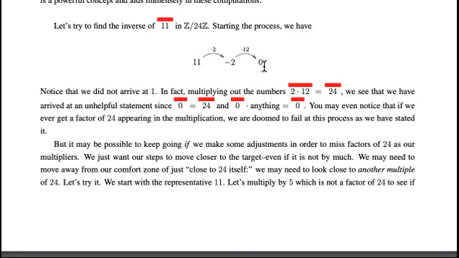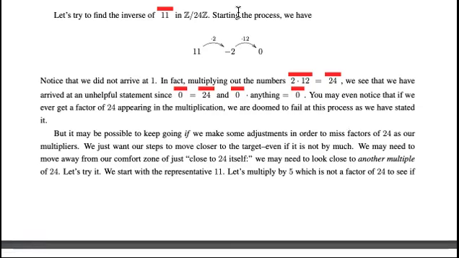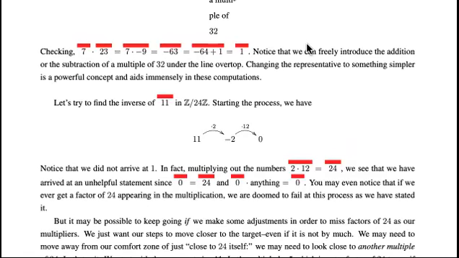I guess we could have even multiplied by 12, which takes us to 0, because negative 24 is 0. So yeah, that would work, but it's to 0, and that doesn't really work, does it? Because we wanted 1 in the end. Once we're at 0, we can't really do anything, because we're just going to stay at 0 there. So this process isn't foolproof, is what we've seen. We have to be slightly careful. Notice that right here, we've made a mistake, because see this multiplication by 2. 2 is actually a factor of 24, which 12 shares a factor with 24 as well, or it is a factor.